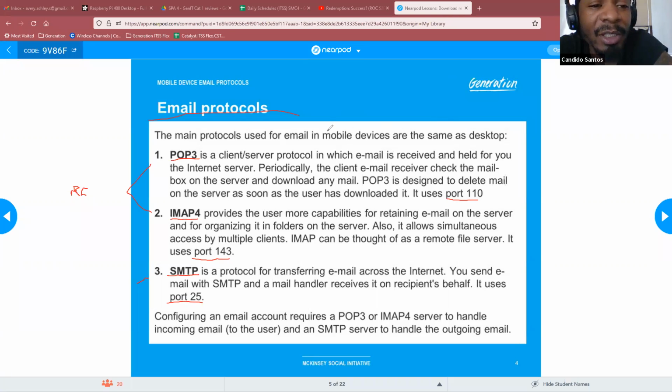How do you decide the best one to use as far as POP3 and IMAP4? So it's preference. If you have the storage capacity, if your servers can handle holding all of your emails on the server as well as on the devices connected to it. But if you don't have that storage capacity, POP3 clears that email off the server, so you have more storage space. So it really just depends. As always, the answer is it depends.